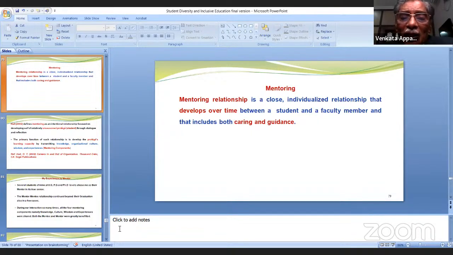Mentoring. Now I shall explain mentoring after explaining guidance and counseling. Mentoring relationship is a close individual relationship that develops over time between a student and a faculty member, and that includes both caring and guidance.